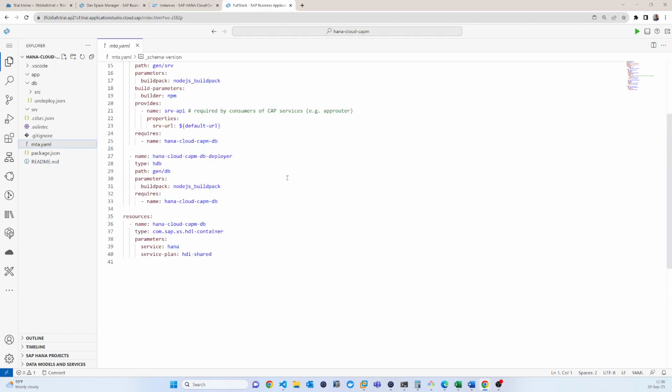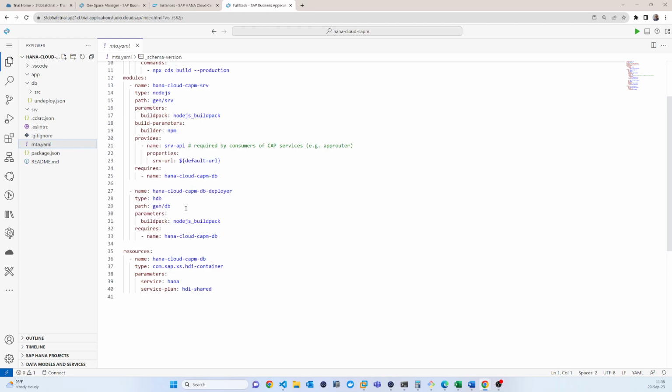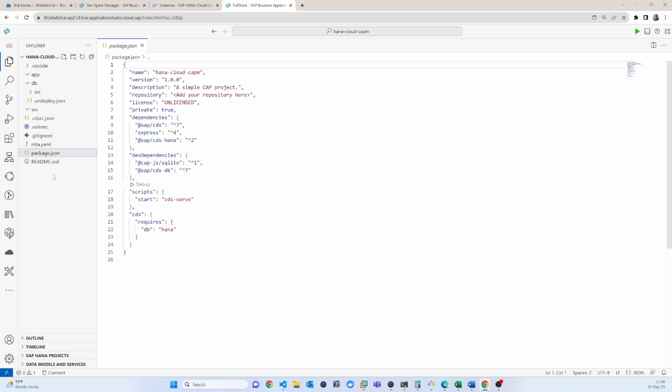So all configurations are there, like resources, database type, deployments, all configuration related. It is also created package.json. In that package.json, all the required dependencies, scripts, and CDS required data, everything is there. It's basically all package related information. Okay, so that's the basic application I have just created.